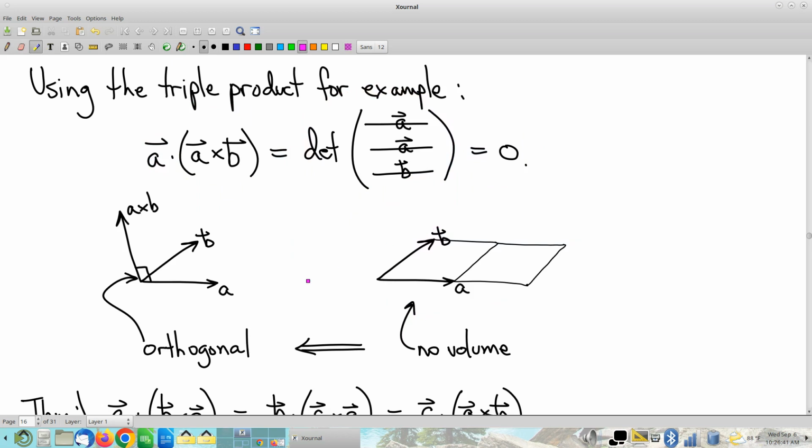But the punchline here is the triple product formula has allowed us to connect cross product to things we already understand, and you can make the case that this picture right here of a kind of parallelepiped, but where two of the vectors are the same, is arguably directly connected by the algebra to this picture of vectors being perpendicular to each other. So I think that's lovely. It's a really nice opportunity, again, for geometric intuition and satisfaction. Okay.